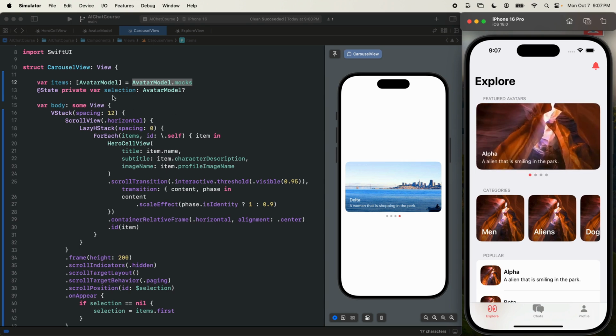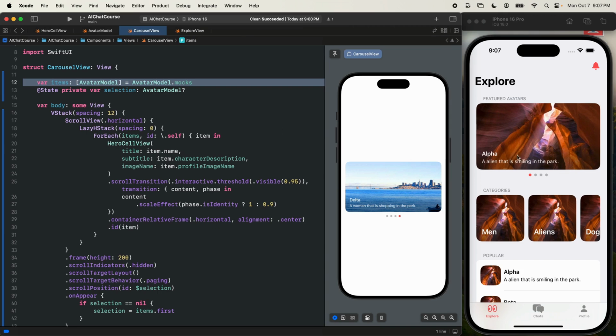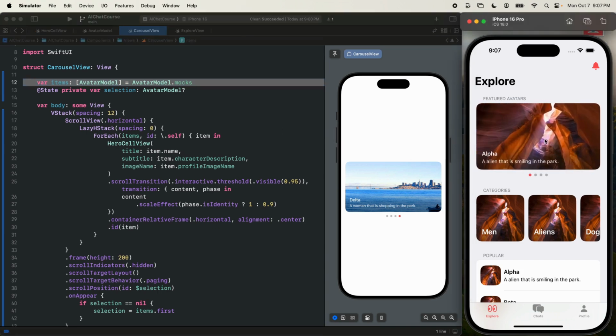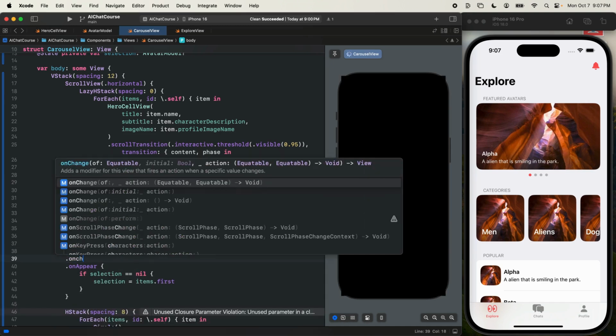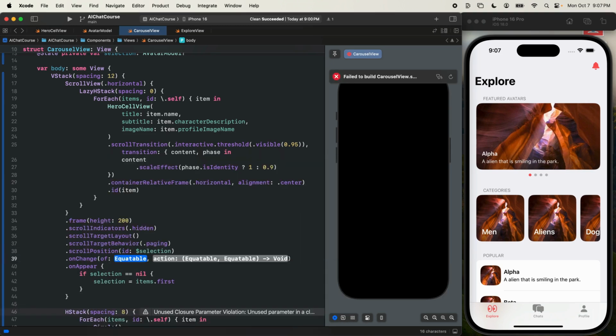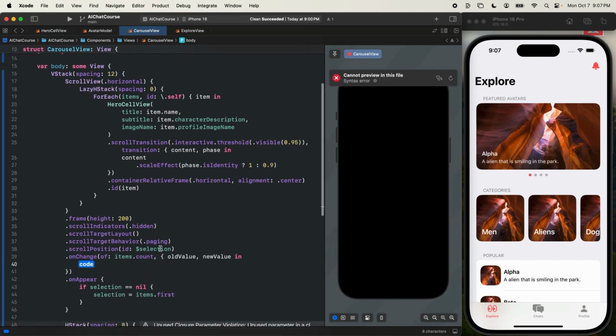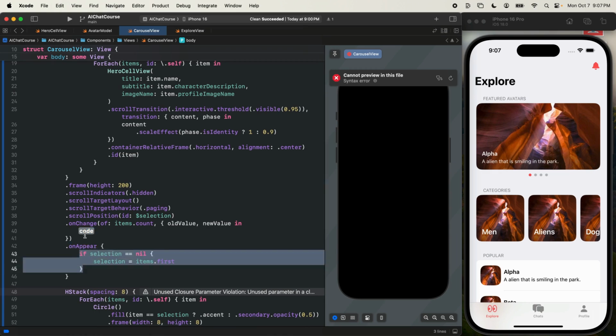So there's a chance in our app that we're going to actually change the array after it's already appeared and after it's already created. So I'm just going to make a quick modifier here, .onChange. I'm going to do onChange of the items.count. So if the number of items in the array changes, let's also just update this back to the first one.